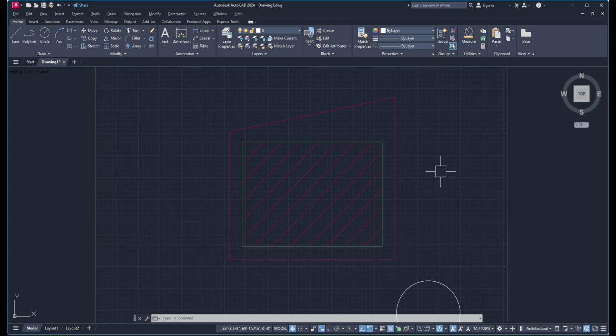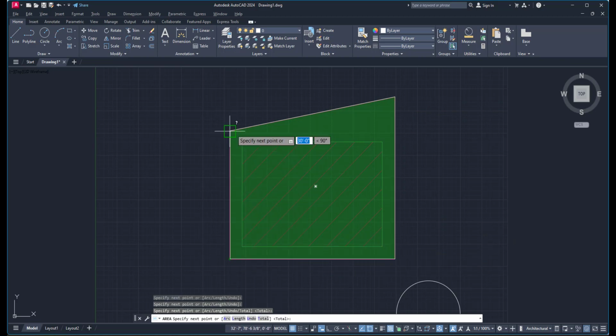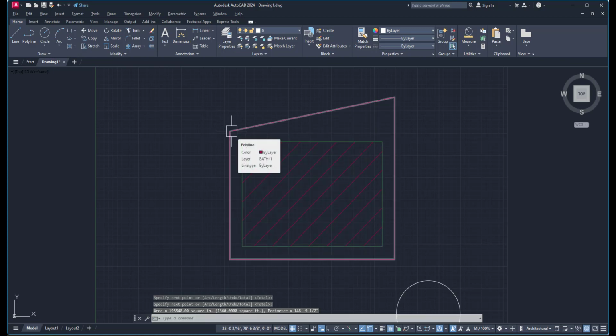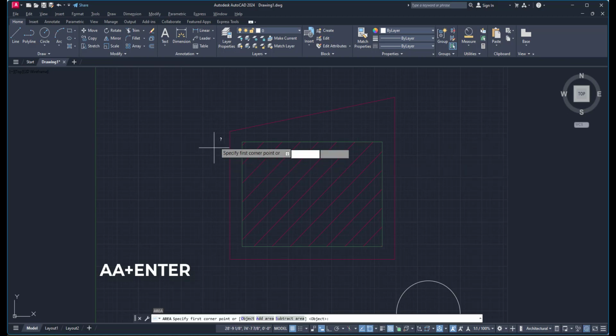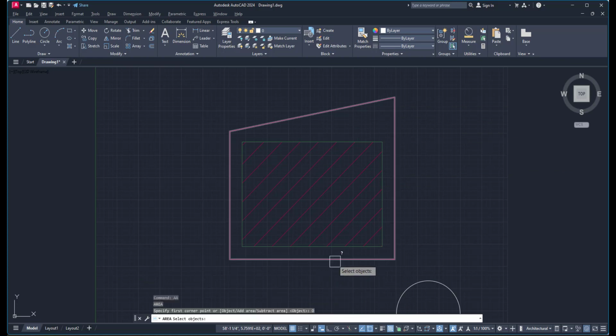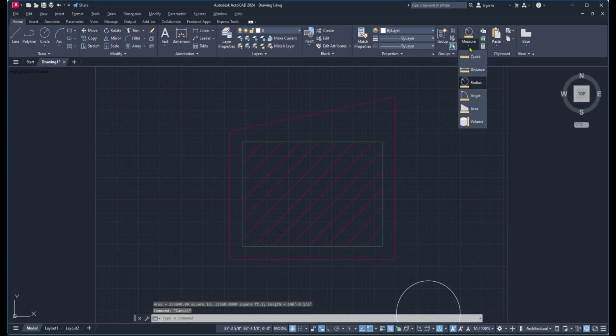For that I go with the shortcut, that is AA enter. So how to cover the geometry: first point, second point, third point, fourth point. Again you just close it to your first point and then hit enter to get the area. Or else again I am going to take the shortcut, that is AA. Rather than covering it manually, you just go to the object option in the command bar and then select the geometry. This way you can find out the plot area, carpet area, built up area, etc. with a single click. Next option we have is volume.